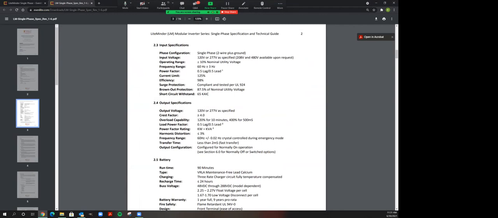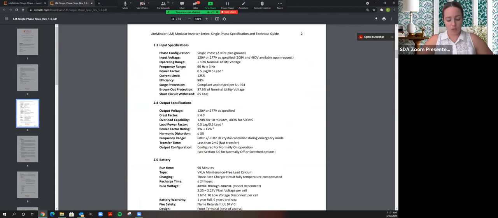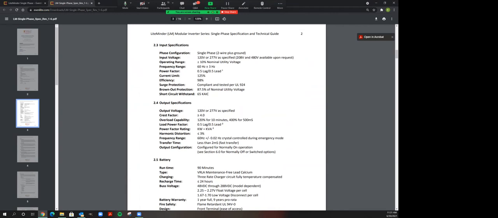So we are 98% efficient. That is something that other inverter companies cannot claim. We are number one when you specify an inverter; hopefully you specify Evenlite, but if not, then look at the efficiency. What else? Efficiency, overload capability. These numbers are huge. We are talking up to 400% overload capability for a half a second.